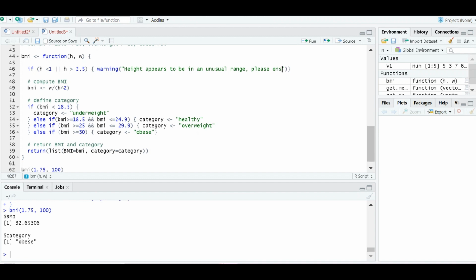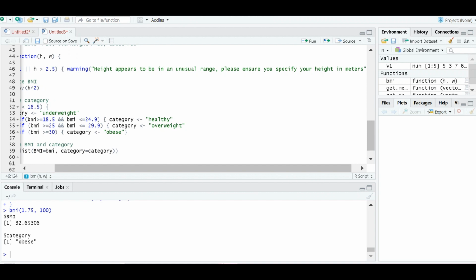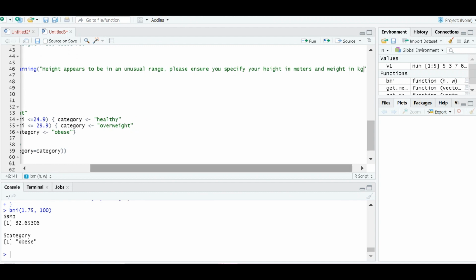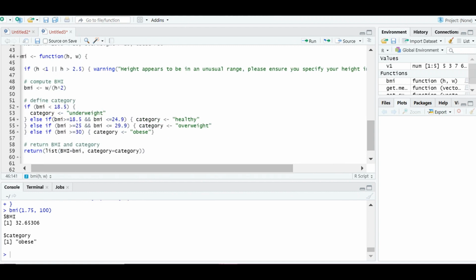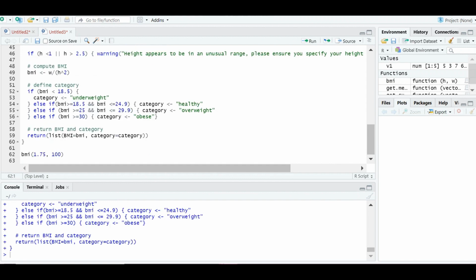Please ensure you specify your height in meters and weight in kilograms.